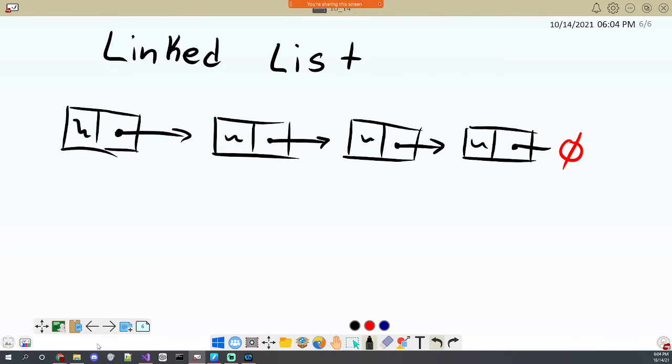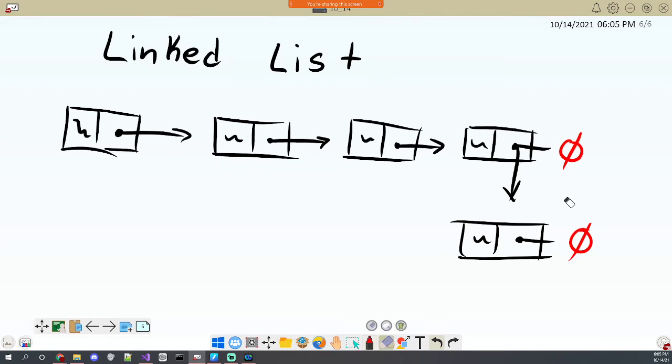So the advantage of this is that if I want to put something into this linked list, like push back something, then it's pretty easy, because if I want to add something new to this list, all I have to do is make this one at the end point to whatever new stuff I want to put in, and then just make that one point to null, right? So this ends up being a little bit easier than a dynamic array in terms of adding things, because we don't need to constantly resize. We just add a node to the end of this list of things that we have. But it does come with some downsides, which we'll see later.